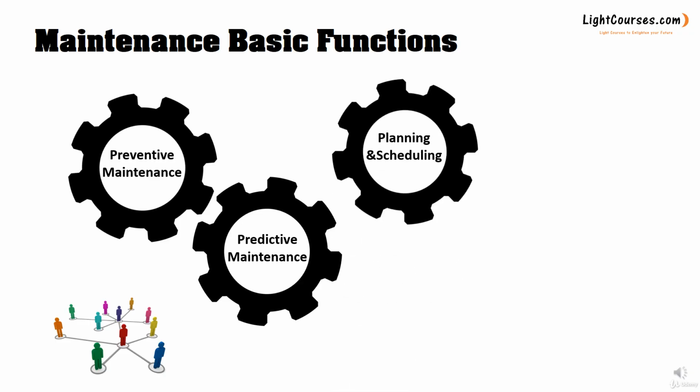The third function is planning and scheduling, and this is actually considered one of the core functions in maintenance, because planning and scheduling will take care of the details of your maintenance program. So planning, for example, should take care of planning the job, starting from identifying the steps of execution, which sometimes we call maintenance work instructions, or the job plan, or the instructions of the execution. So this team should build such kind of steps based on their experience or based on the recommendation of the manufacturer or based on the history of the equipment itself.